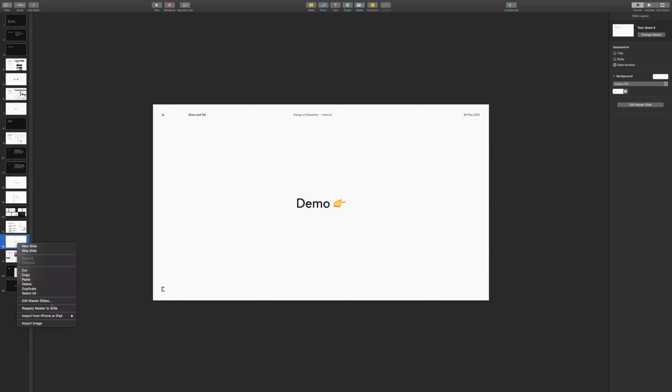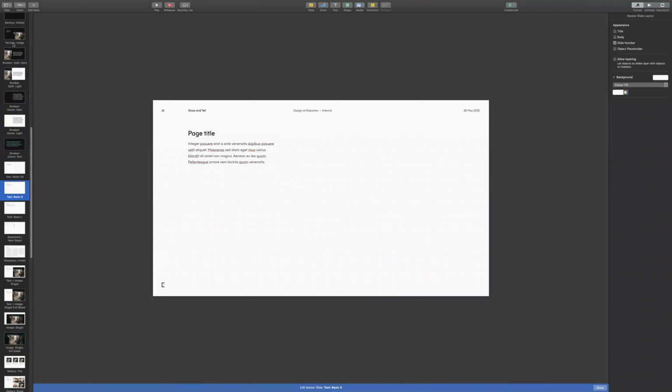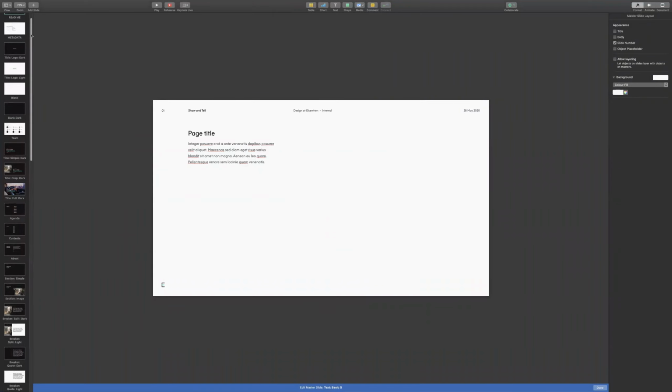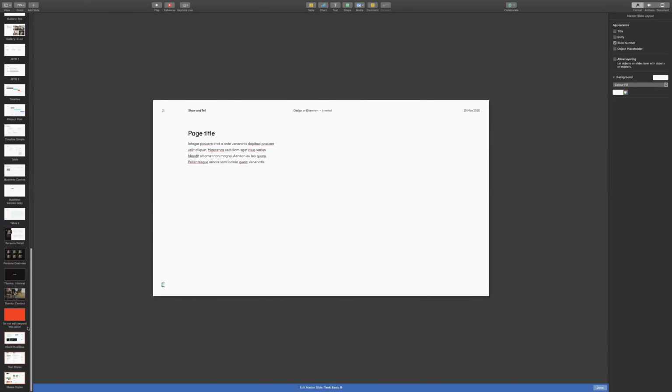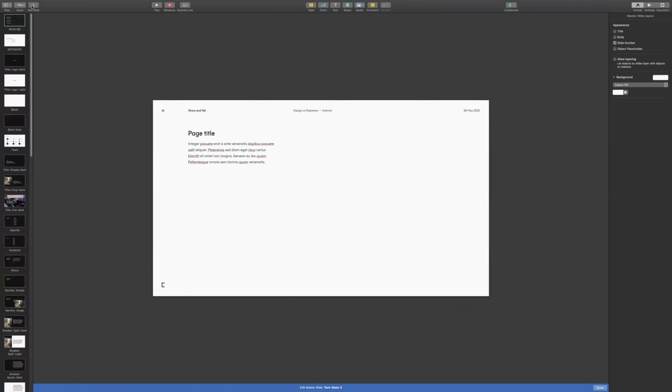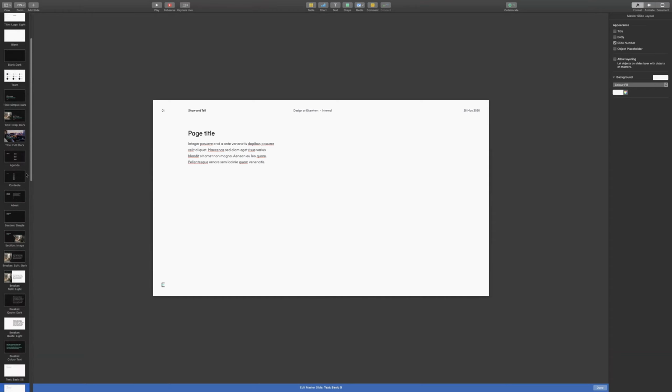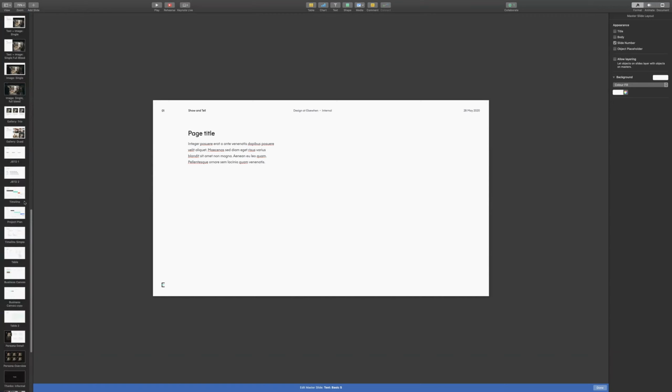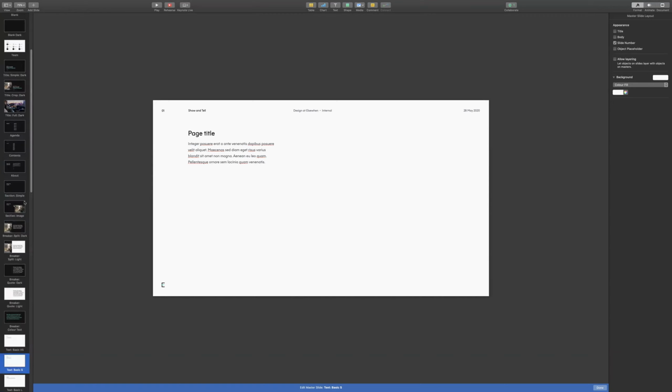So when we jump into edit master slides here, we've got basically a Keynote theme, which lives across all of our different document templates. So regardless of what document you're in, you'll have access to the same masters. We just might collect some of those masters together for you as a suggested layout for a certain type of document. So for example, if you're doing a project kickoff, it's going to be made up of all of these masters, but by default, it might contain just the ones that we think are the most useful.